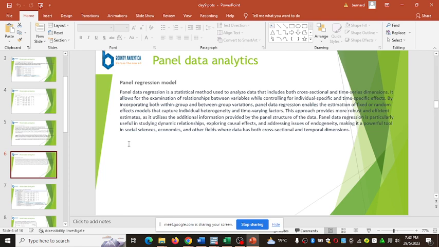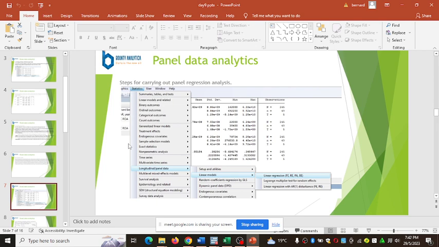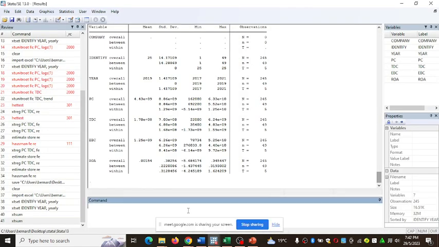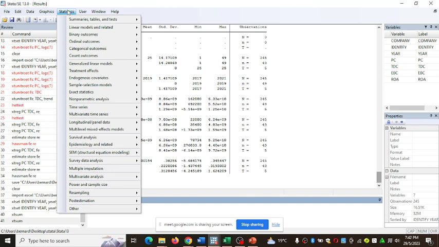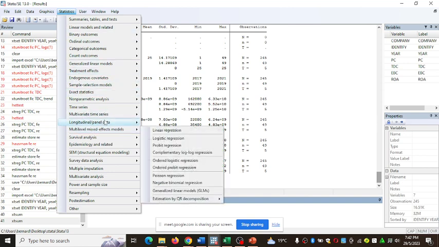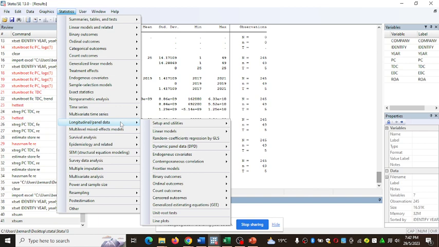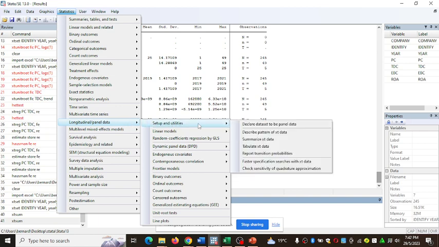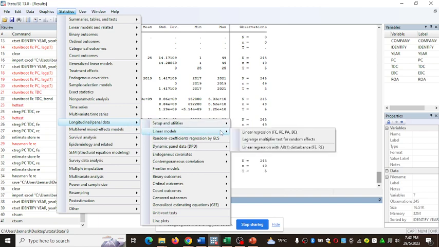As we do a linear regression model, the process is very simple. You click on statistics, go to your data, that is longitudinal panel data, and click on linear models. Click on linear regression.